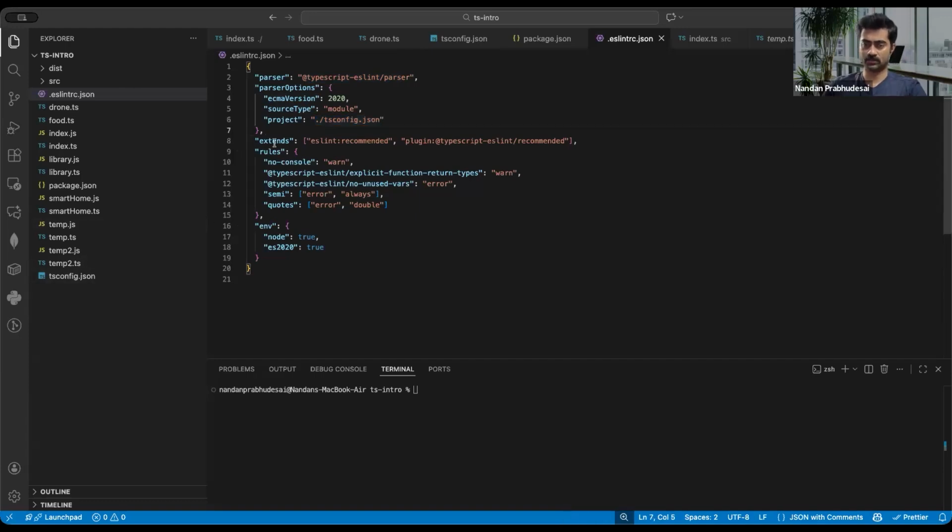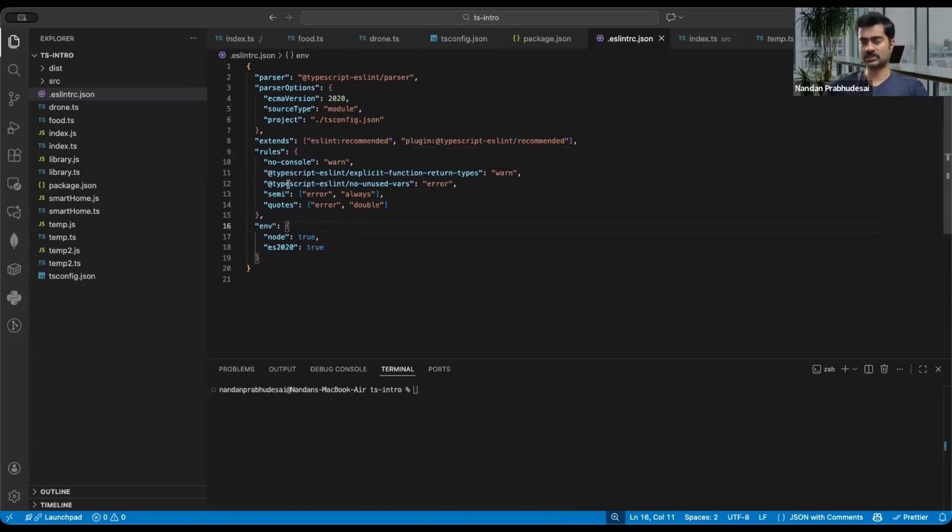There is an array known as extends. So we extend all these rules over here, so that ESLint is recommended and the plugin is of type TypeScript ESLint, /recommended. Then we have certain rules over here. Let's say anywhere in our application, we have some console.logs. Actually in our production code, we should not have any console.logs because that is not a good practice.